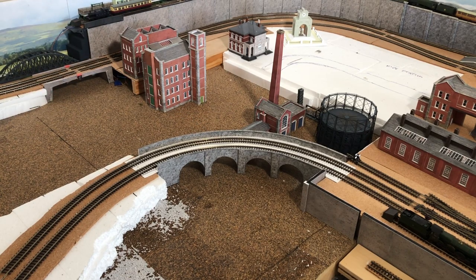And at the moment, certainly the warehouse will stay where it's going to be. Not sure about the factory up there. I'll have a think about that. It may work because I've got one of the link bridges that comes with the Metcalfe kits. I may be able to link those two buildings so that there would be a link between them. And that might work. Not sure, because I'm not sure how you get access to the factory at the back, and I don't want to drive a road between the town hall and the war memorial.